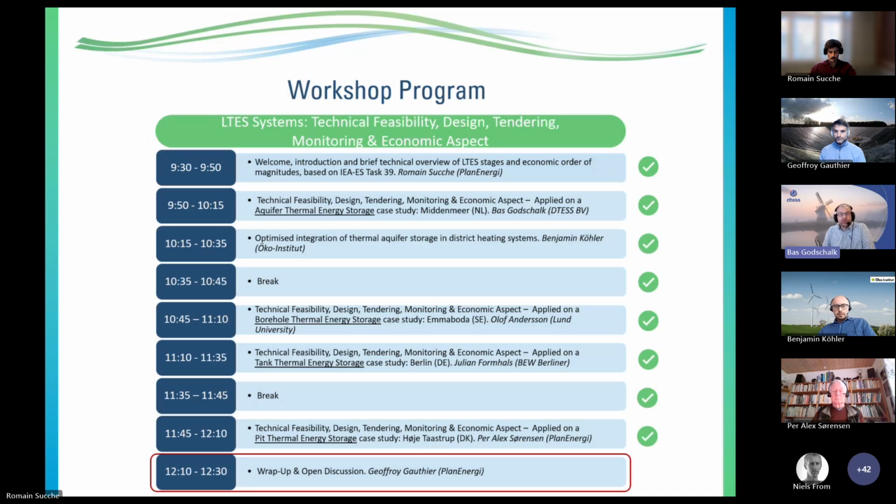Now for the Dutch situation, we have at least good aquifers in the first 300, 400 meters, which gives already a big potential for heat storage. And the more shallow aquifers, I know that when you go a little bit deeper to hard rock, so sandstone formations, the storage efficiency is much higher in these formations. So that's still interesting to investigate and to check if you can apply it. But often a lack of good subsurface data is one of the reasons for, I think, the very careful conclusion that Benjamin drew.